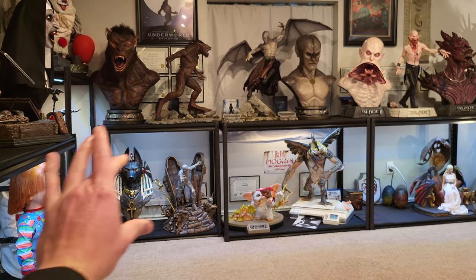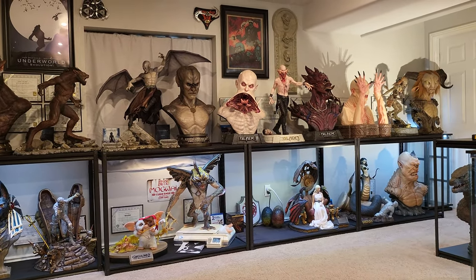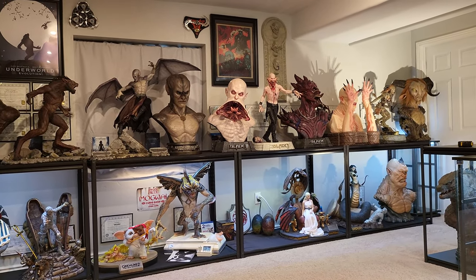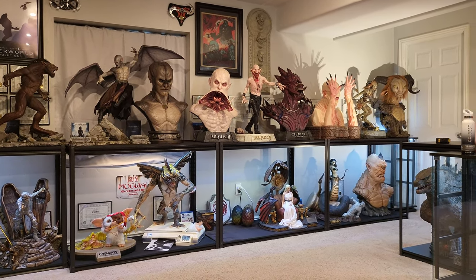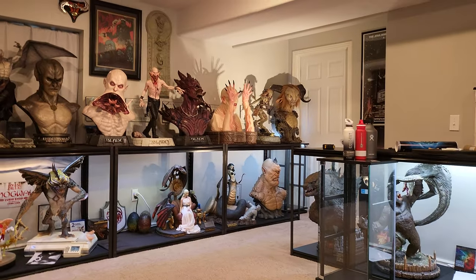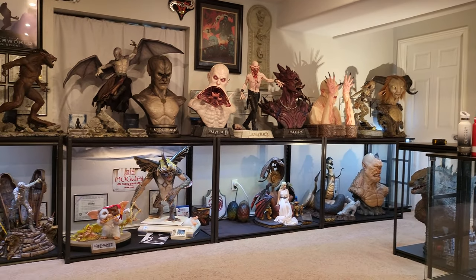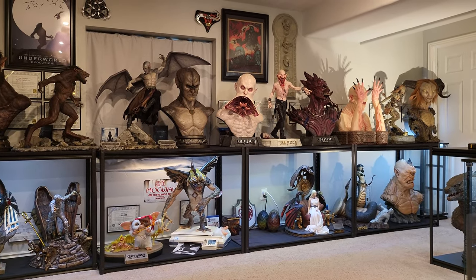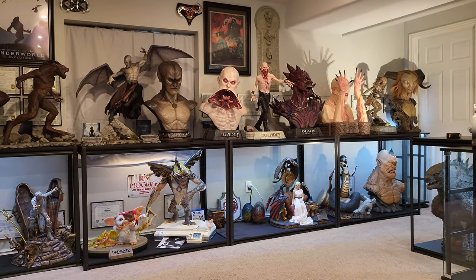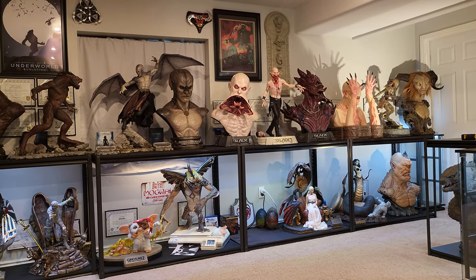So now's my opportunity — it's just a question of do I get it? I wanted to get your guys' thoughts and opinions. Does anyone who owns it think it would work right here, or should I move this garage shelf down and put it there? I just don't know if I want to break up this display. It's still seven thousand dollars — a lot of money — and I'm going to have to sell multiple statues to afford it: Caesar bust, my endoskeleton busts, maybe even Drake bust. I can also just wait for a one-third endo, which will probably be made by Queen or Prime 1 someday.